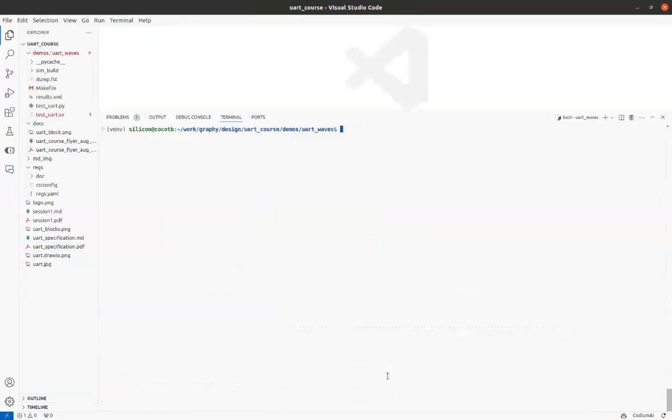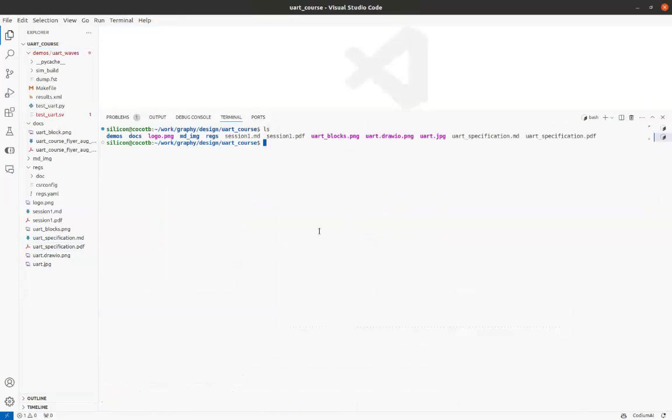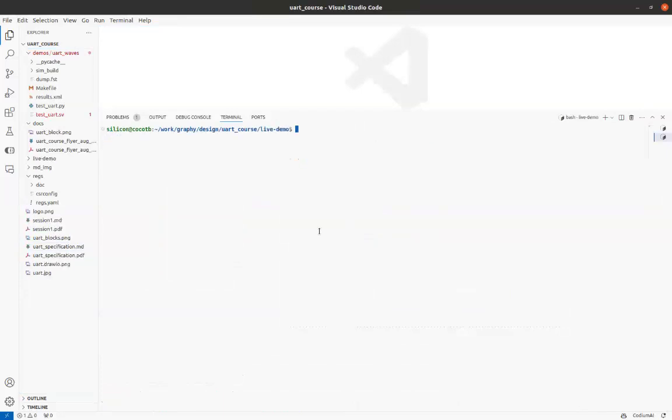So I'm going to load my environment. Okay, so here we can use the same area for each.